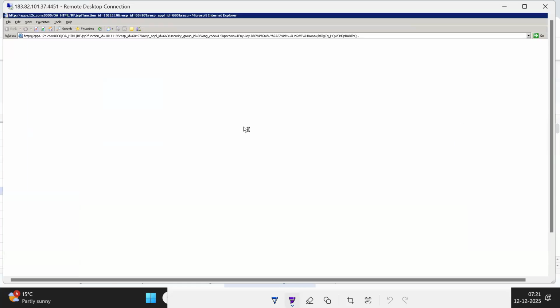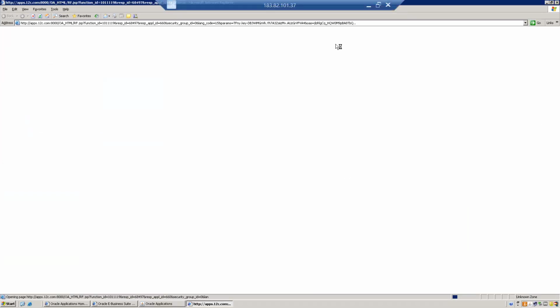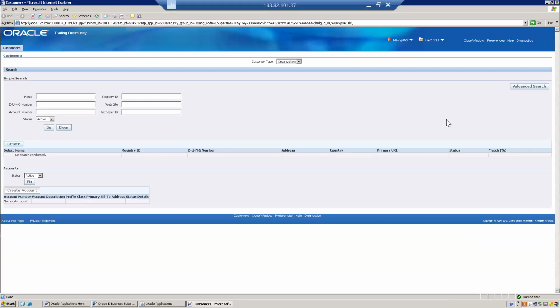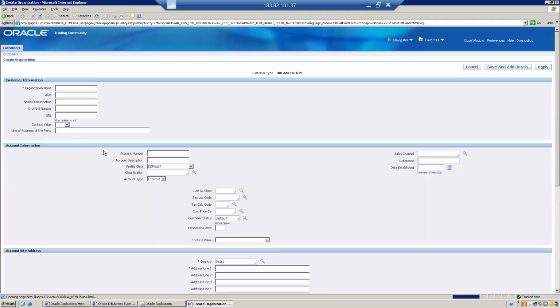So this is where we have to define the customer. Okay, fine. Now to create a new customer, you just click on create. In the top level, you mention the name.